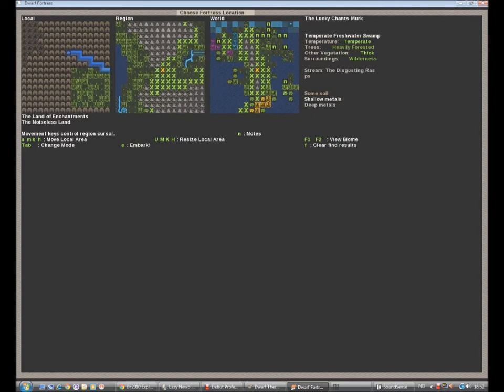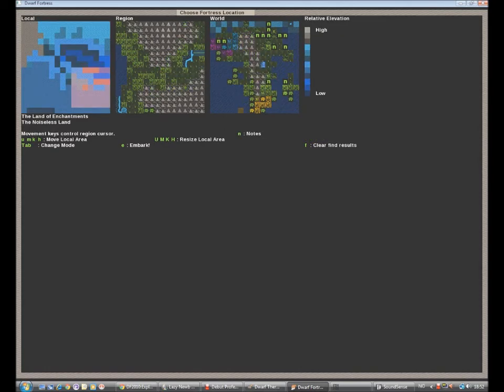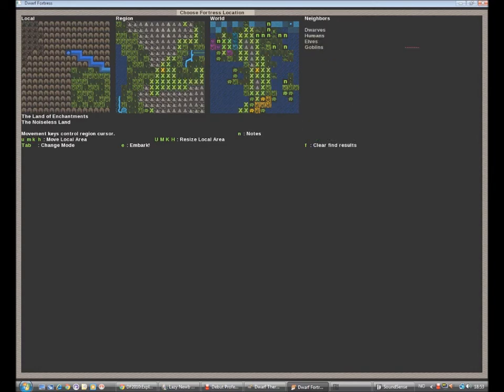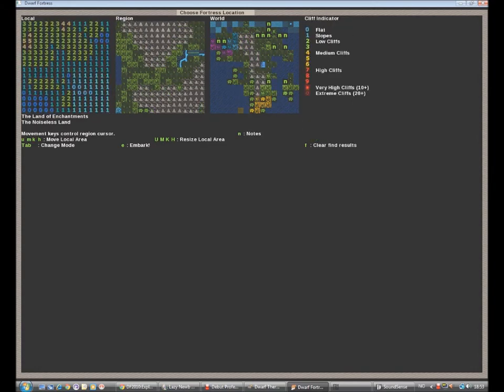And I wouldn't mind a swamp, as long as it's a freshwater swamp. And I really don't mind if it's a bit flat. So I'm gonna hit tab. Goblins are hostile. Let's see. This is a relative elevation, and there's some cliffs going on here. And I would really have that river as part of my embark.